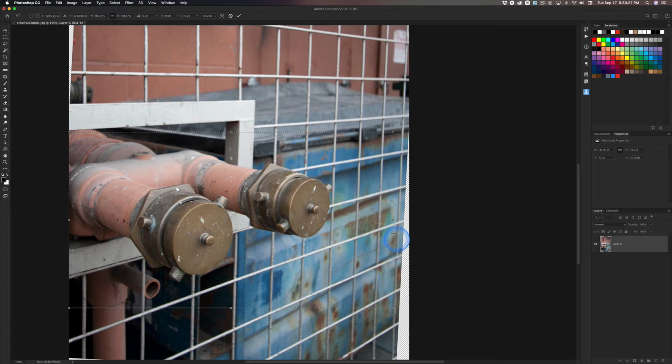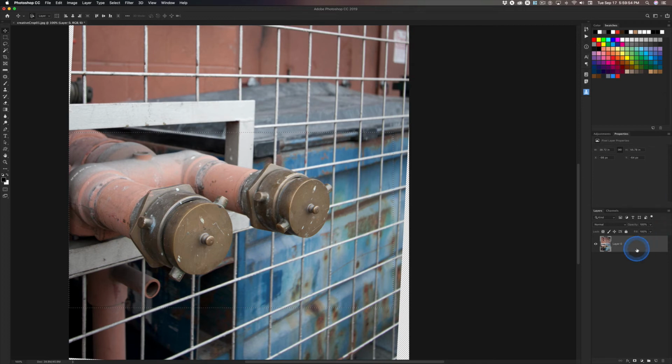So I just missed that. And now we can nudge this. We can do all kinds of stuff. But I'm going to hit Return in order to set that selection. And then I hit the letter V to switch back to the Move tool. In Illustrator, V gets you the Select tool, the black arrow, the Selection tool. In Photoshop, it's the Move tool. This is the go-to tool in both programs. It's the one you want 99% of the time.